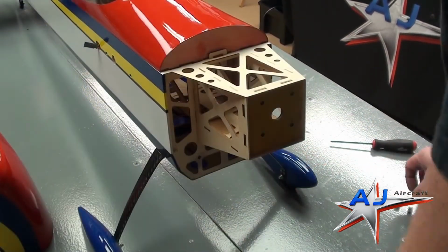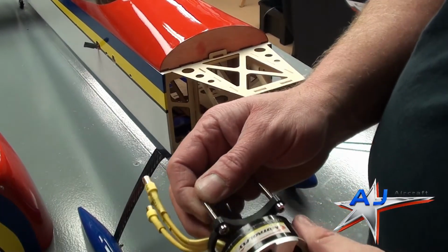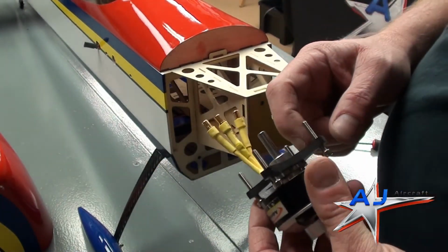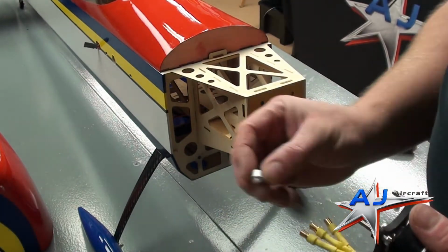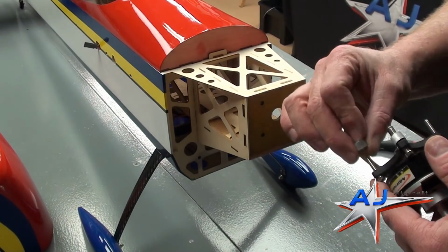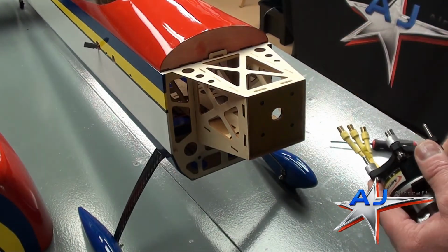Next we'll move to mounting the motor. As you can see, I have the leads. I have a Hacker carbon fiber mount on the Motrifly motor. The firewall's pre-drilled for the Hacker mount. Here you can see I'm just using aluminum spacers.